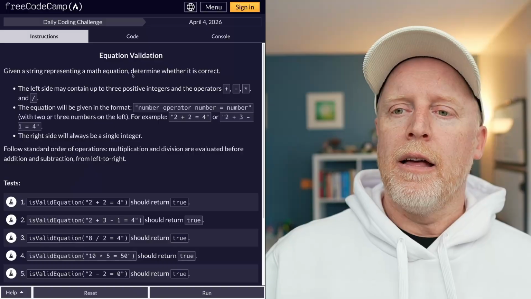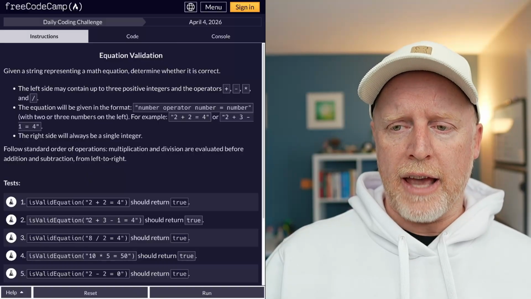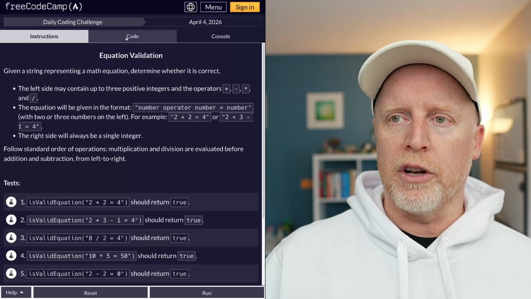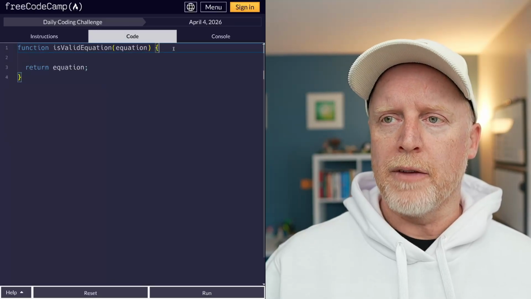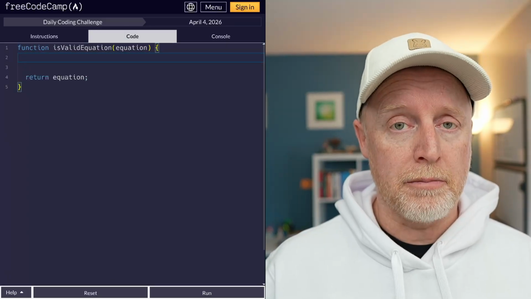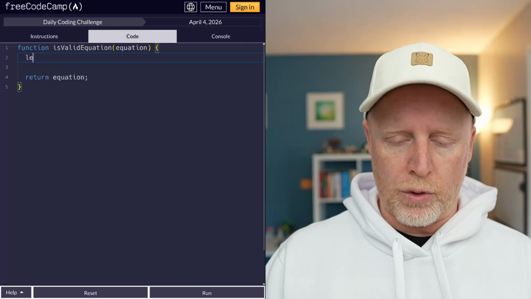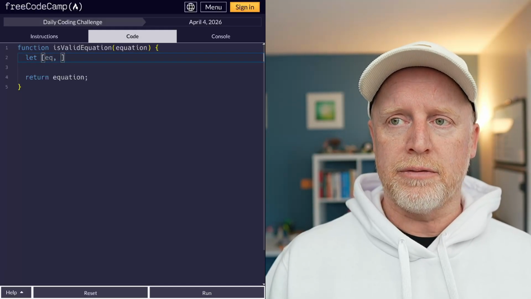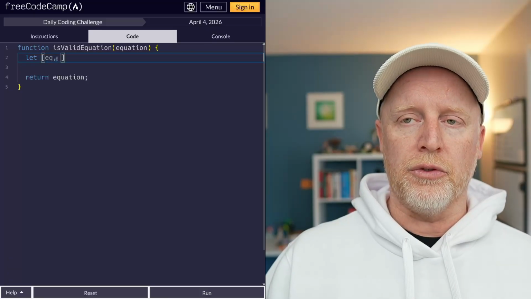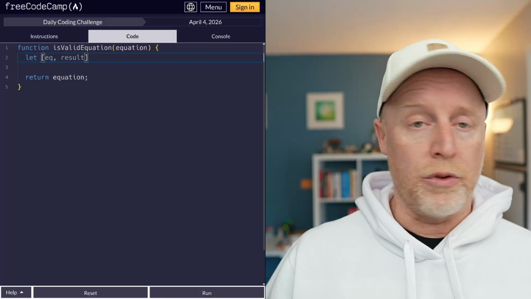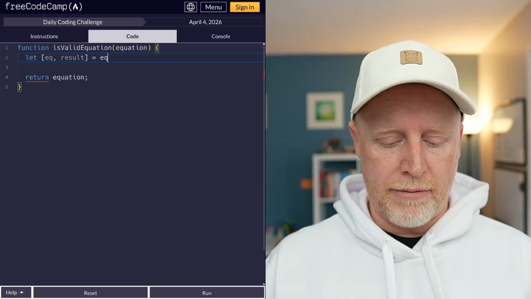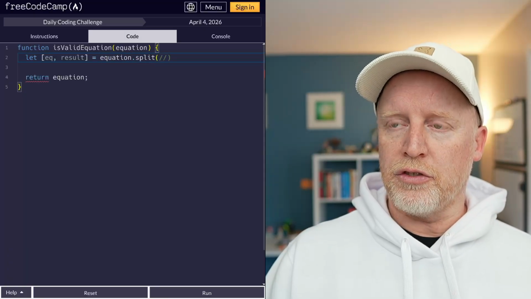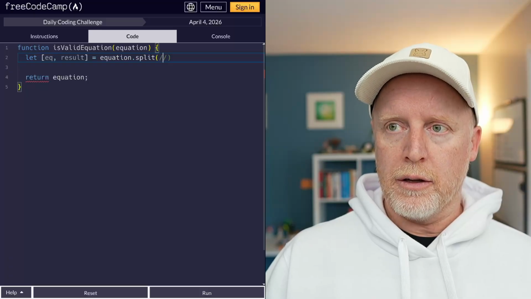So over here, again, order of operations. So multiply, divide, plus, minus, but we're going to take care of all that right here by starting with equation. Okay, not const. We're going to use a let, and we're going to get the equation itself. Because I used equation up here, I'm going to just use EQ and our result. Okay, that's going to be from equation.split like this, and we're going to split on the equal sign.